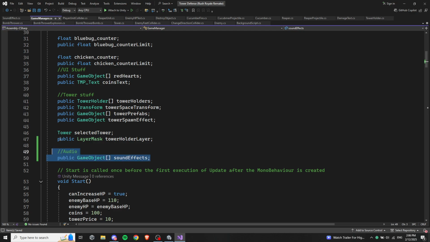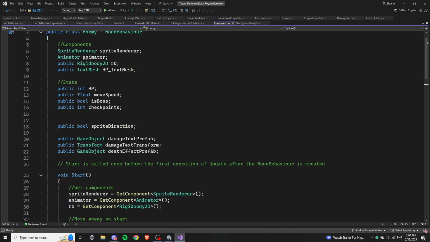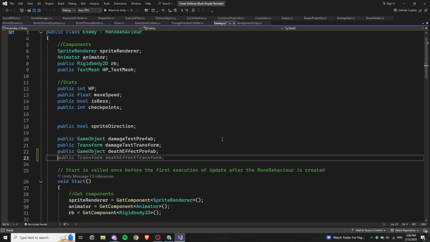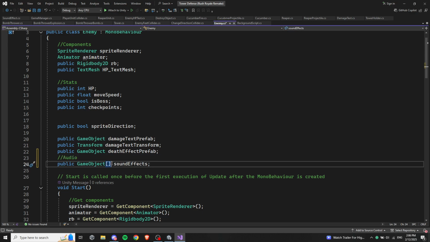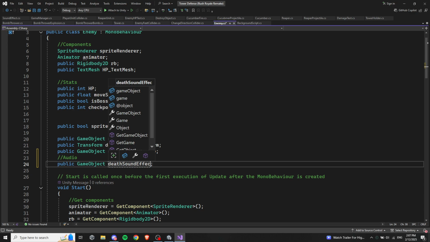and then we want this to be in the enemy script as well. And I create an array, not an, well, for the enemy we might not need an array. We can just say sound effect for this one.